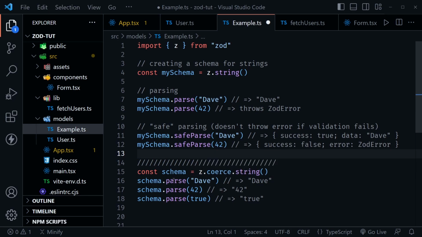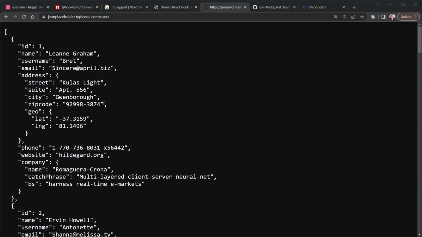So now when I pass in Dave, it would be the string Dave, but also when I pass in 42, it would be a string of 42. And when I pass in a Boolean like true, it would be a string that has that value. And now I'm at the website for JSON Placeholder, and I could put a link to this in the description as well, but I'm just going to create a schema based on the user data here. So the data that we would expect to receive from this API, so we can look at a more complex data type than that simple example.